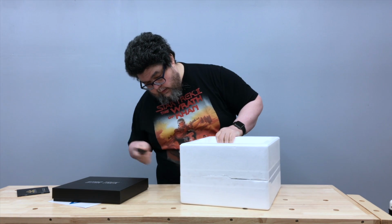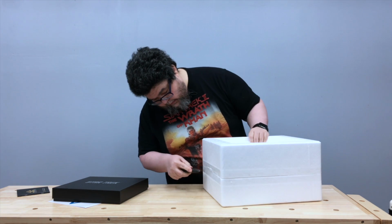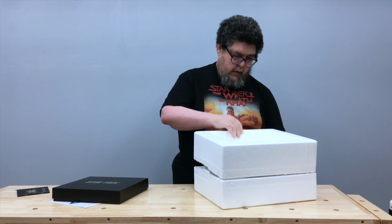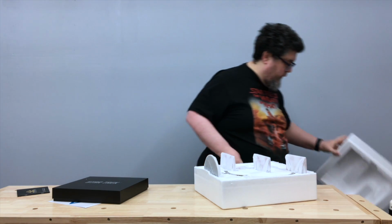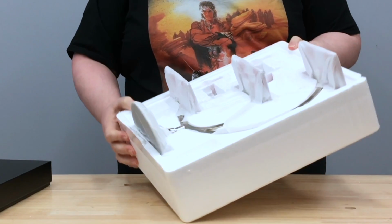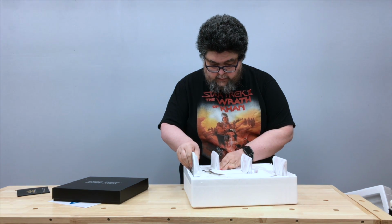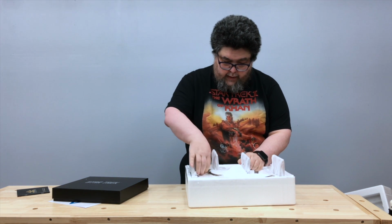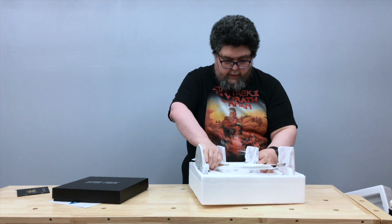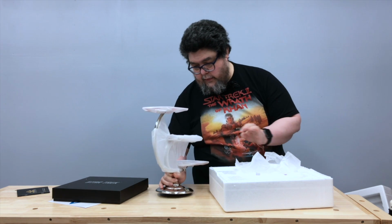Do it all the way around. Okay. Ooh, it comes assembled. This is cool. All right, look at that. You can see better on that angle. There you go. Okay, so I'm going to try to take this out without causing it any harm. It seems to be made out of metal and glass, so this does not appear to be a cheap consumer product. This is beautiful, actually.